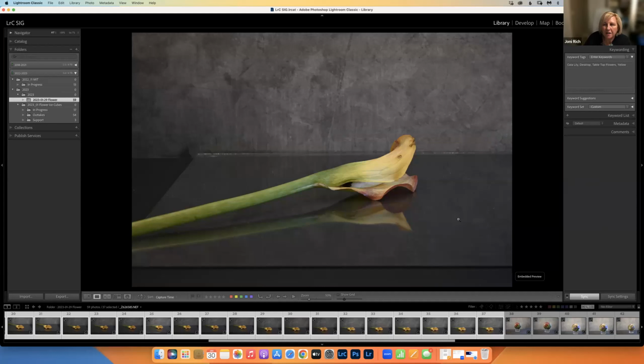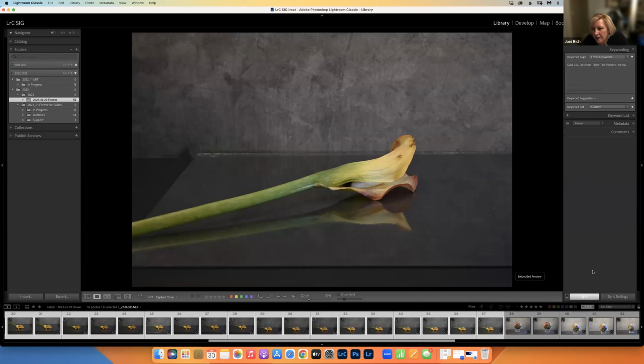Well, before you get there, I think it's a good idea to walk through that process. But what I want to do is show one thing real quick. I did add yellow and calla lily to my keywords in that first photo. Oh, you're going to sync them. Okay. Now I hit the first photo and shifted over to the last calla lily, and these photos are highlighted.